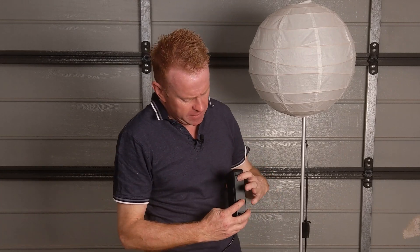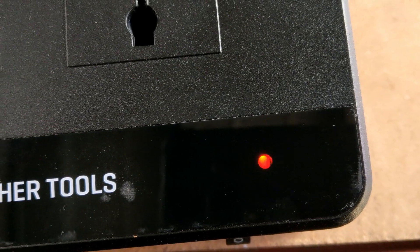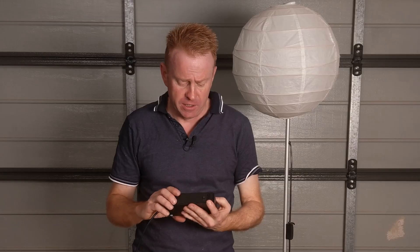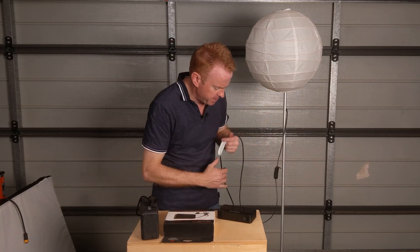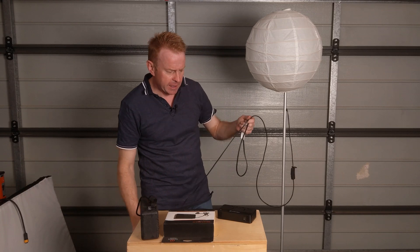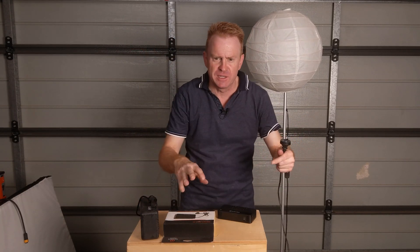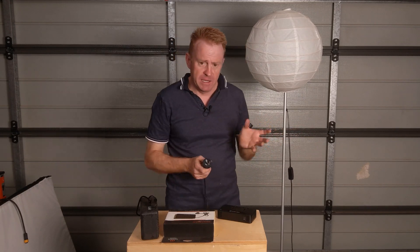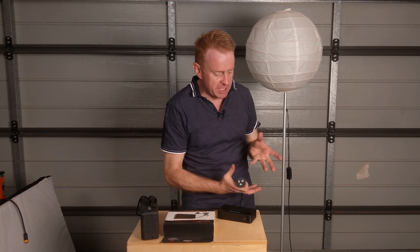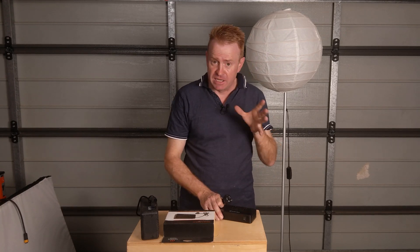You've got an on/off switch here. Basically you wait till there's a little red light, wait till that turns green, and then you're ready to plug in. Where I primarily use this is running practical lamps — I'll have a job where we might be in the middle of a field and they want a desk with some practical lamps on it. The art department always asks if I can run a practical lamp off a battery, and the usual answer is no — but now I can, if it's under 200 watts.